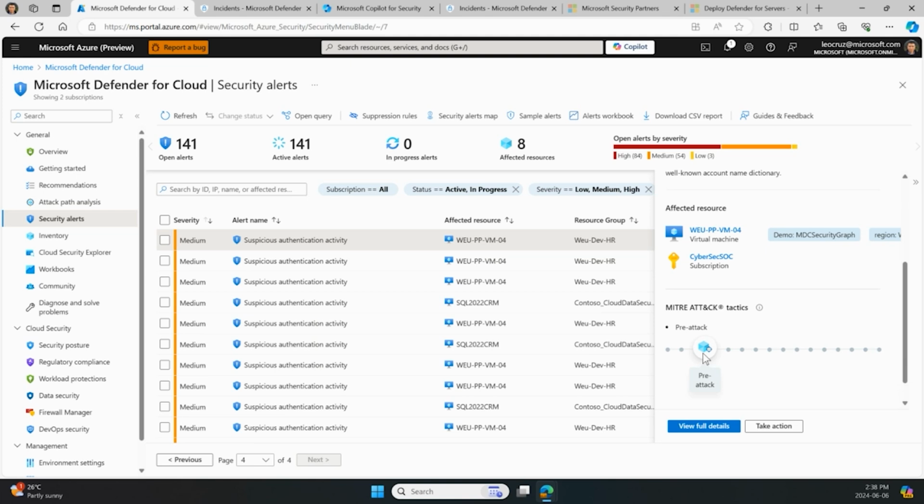Reconnaissance is like an early step of this attack process, right? So with that, we can understand where that threat is happening.